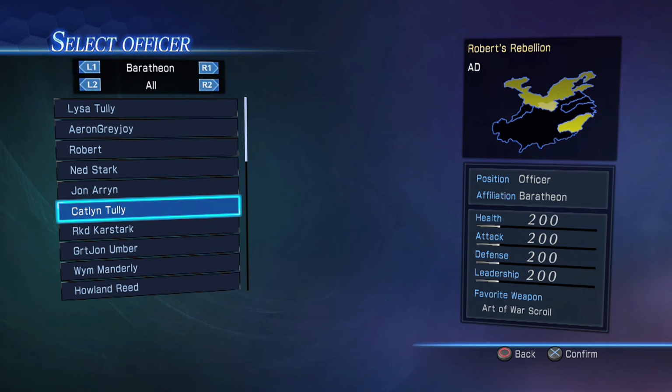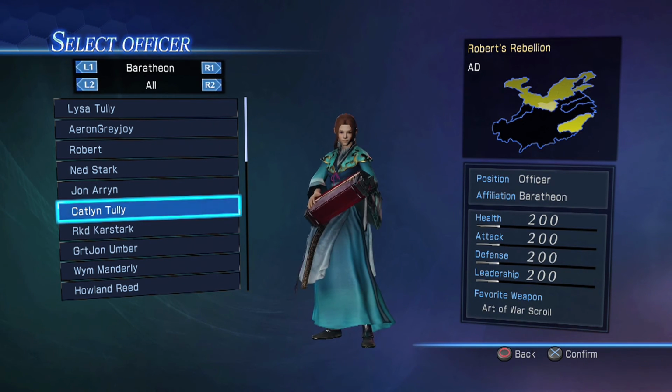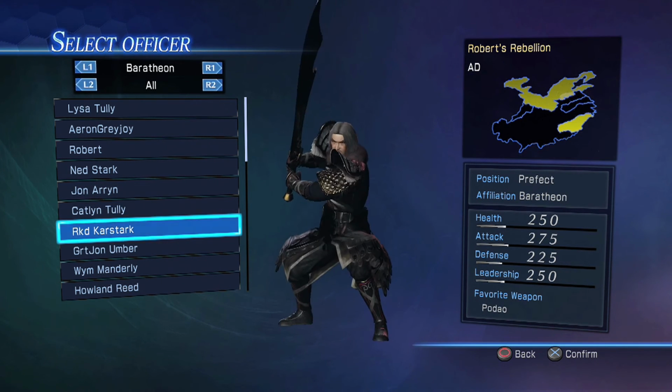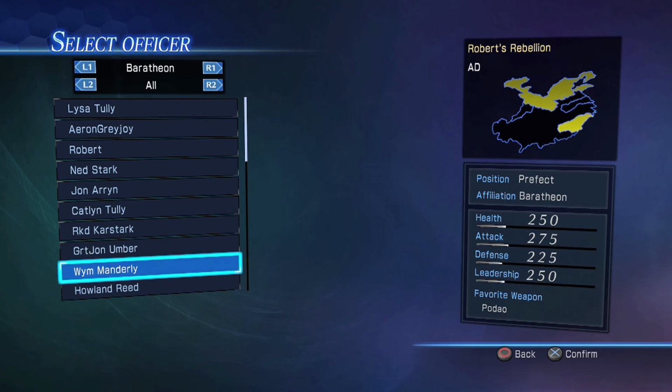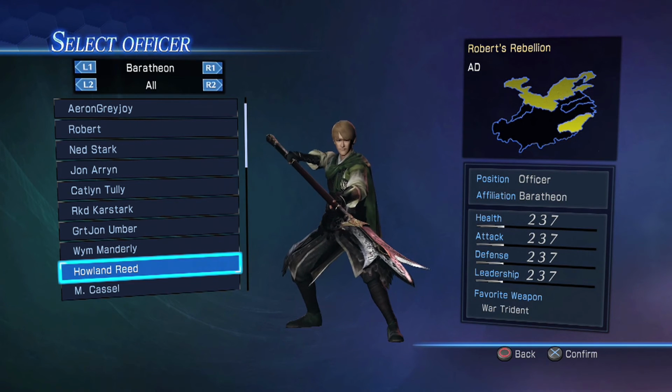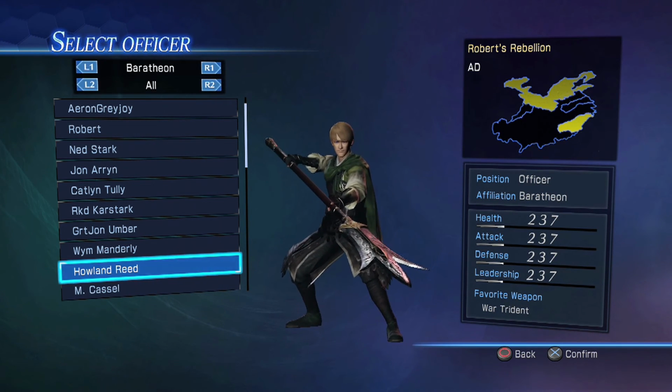There's Jon Arryn, Catelyn, and she's still a Tully here. They got married, I guess. I should have called her a Stark, but I wanted her to be a Tully, I don't know. And there's Rickard Karstark, Greatjon Umber. They're all slightly younger versions of them. Howland Reed, the guy that pretty much saved Ned Stark's life at the Tower of Joy. Got to have him in there.